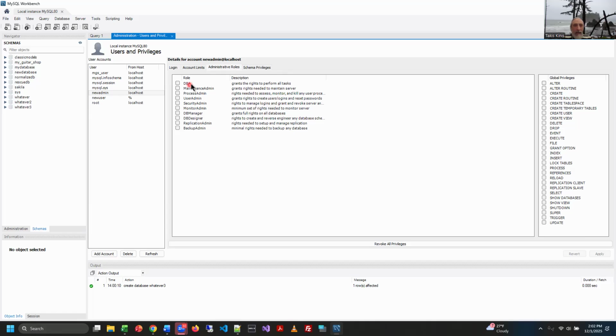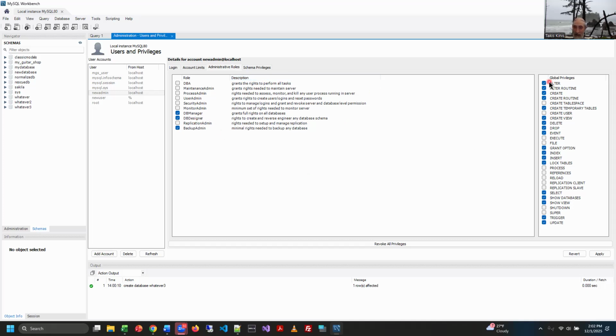click the DB manager. So notice here, DB manager, and notice DB manager can grant full rights on all databases. You guys notice what happened when I clicked that one? It also automatically checked DB designer and backup admin as well, automatically.